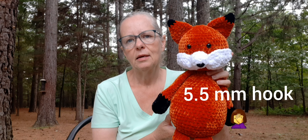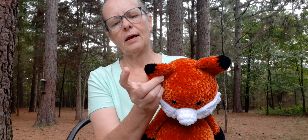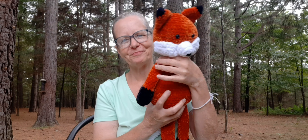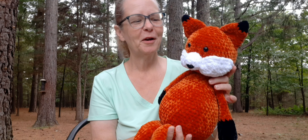I used a six and a half millimeter hook to make him. This here is that Dollar Tree Chanel yarn — I held two of those together. Then I used the safety nose and these little eyes. This is that velvety smooth black yarn from Hobby Lobby too. Look at these little tails — so cute! Like I said, I just love him. He is cute. So I'm going to have him sitting in there with the owl.